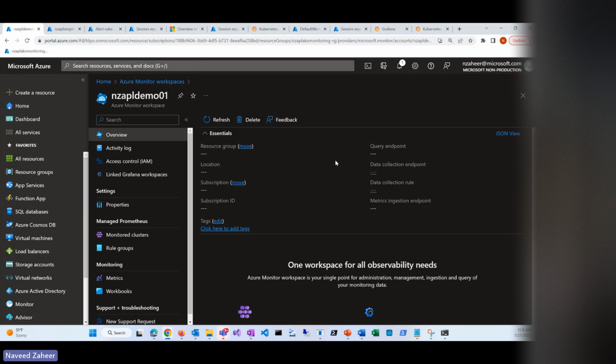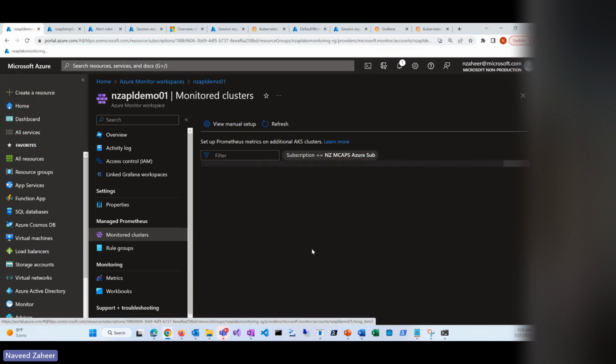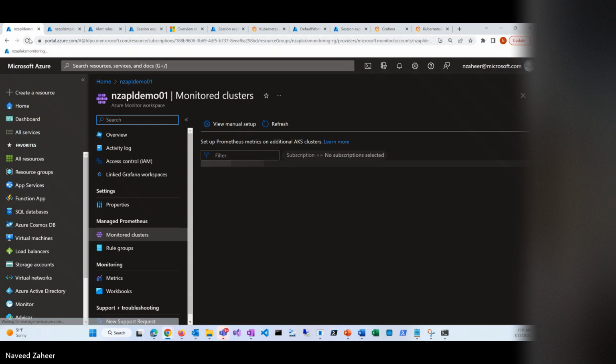Once you have that workspace, you need to pick a monitored cluster. Normally that comes up very quickly, so let's refresh it. I will talk over it.